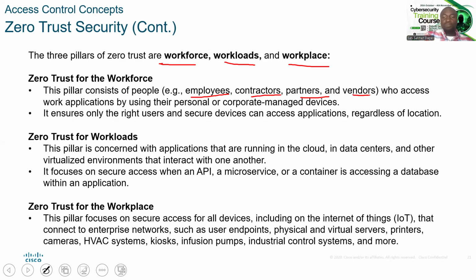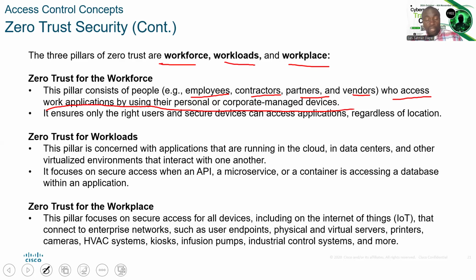Because these are the people who access the work application by using their personal or corporate devices. So it ensures only the right users and secure devices can access applications regardless of their location. That's the workforce. So workforce means that these people are authorized to have access to the system.